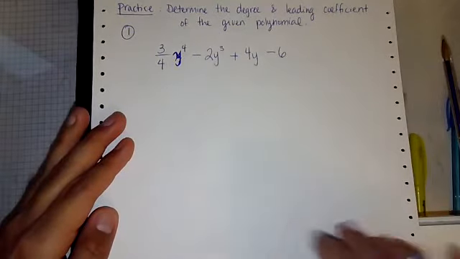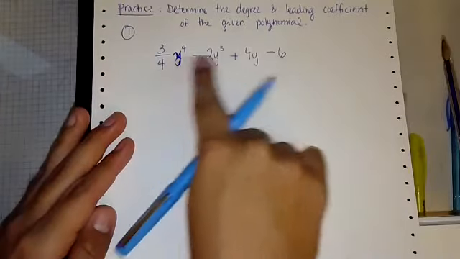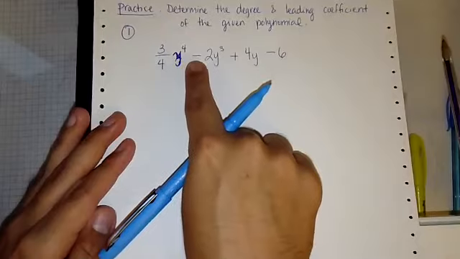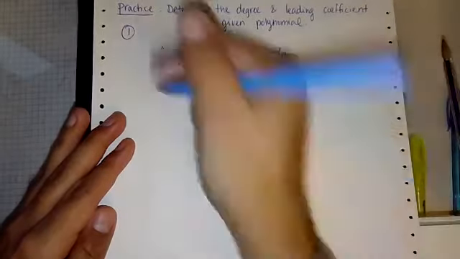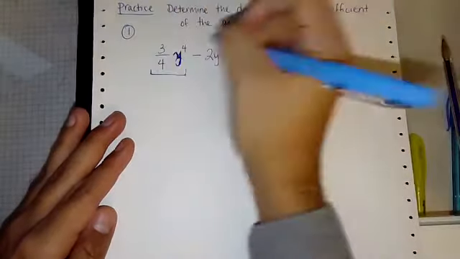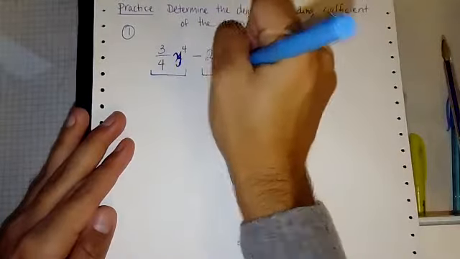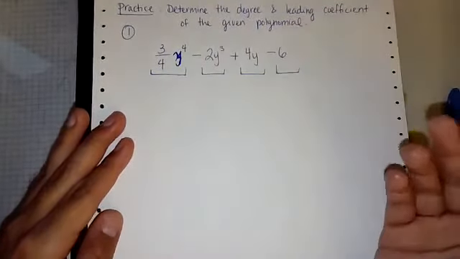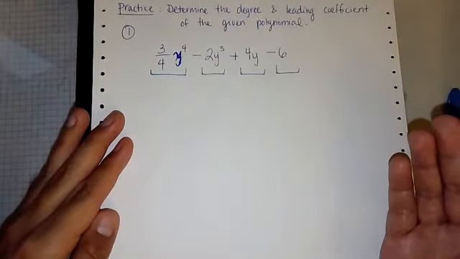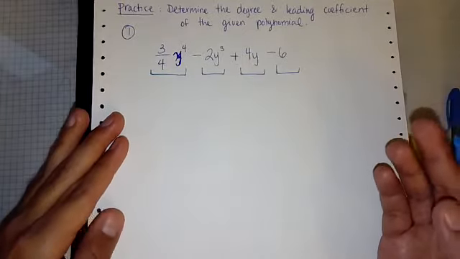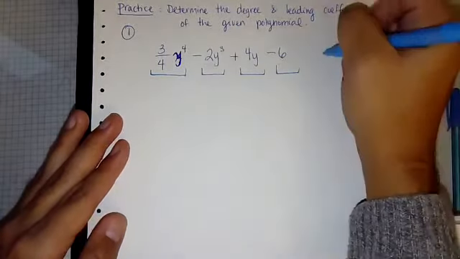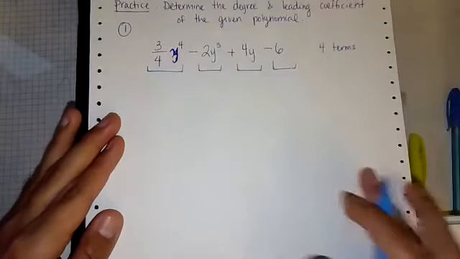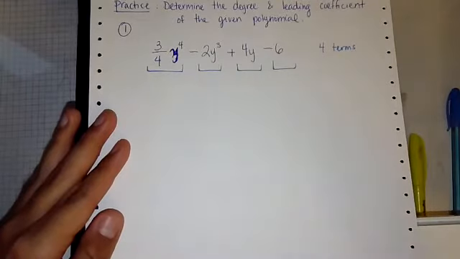Four? Yeah, because again, when we're trying to determine how many terms are in this polynomial, you just have to ask yourself how many addition and subtraction signs are there. So this is going to be a term, this is going to be a term, this is going to be a term, and this is going to be a term, right? The terms are separated by the addition and subtraction symbols. Okay. But the question here is really asking, it's good that we know that this is 4 terms. That's going to be a useful skill for solving all kinds of problems in college algebra when you guys get there.